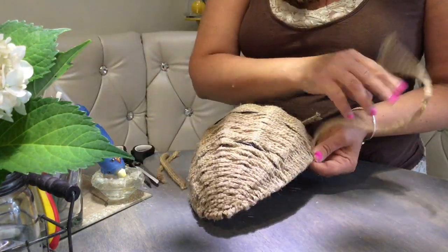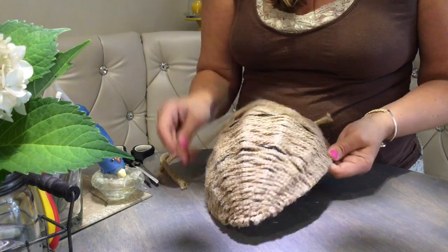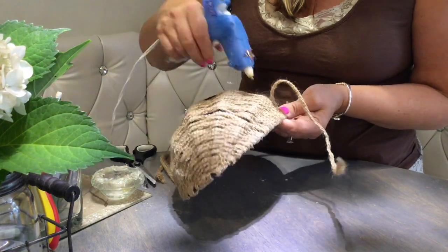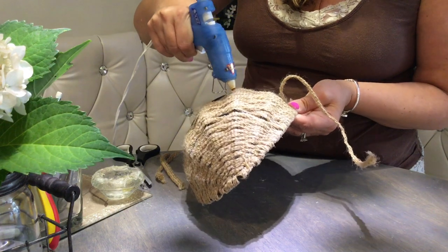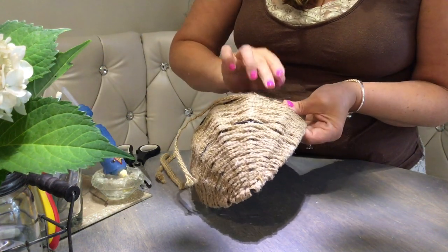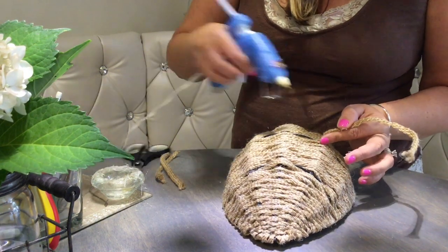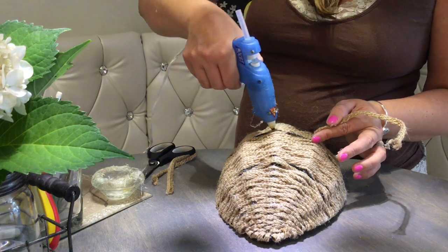When you're gonna finish your bowl, you're gonna notice that the divider bars that are in between each section going across, they're still kind of visible. So I'm just gonna use an extra rope to cover them up. And please excuse me, I keep calling it rope. It is mesh tubing.